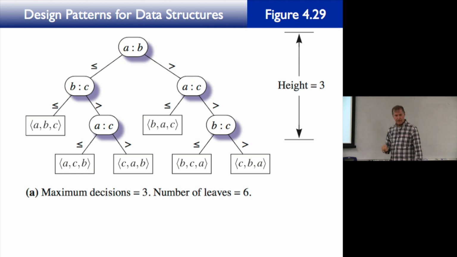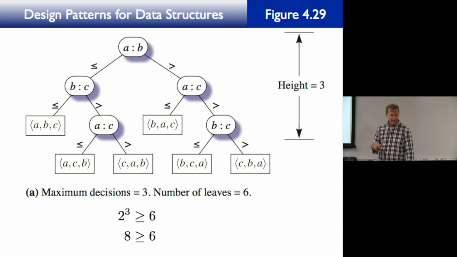We have 6. And why are there 6 leaves? There are 6 possible ways to order A, B, and C. In general, how many possible ways are there to order a list of n elements? If you have n elements, how many possible permutations? How many possible ways are there to order them? Only one of which makes them sorted. How many possible ways? N factorial. Are you with me? This is just the case for n equals 3. Is everybody clear? So if you had a whole bunch, you could imagine a big binary decision tree, and the number of leaves is going to be n factorial, and the maximum number of decisions is going to be the height of the decision tree.